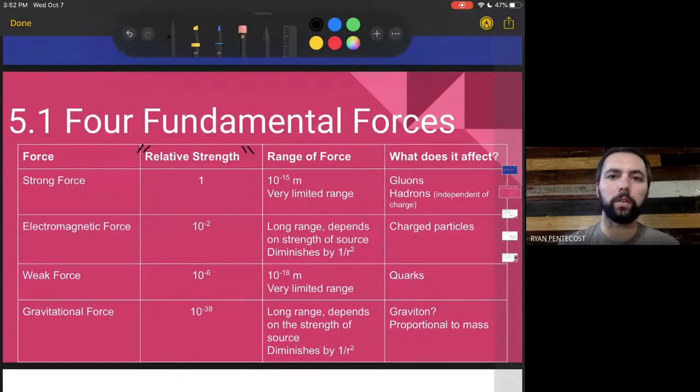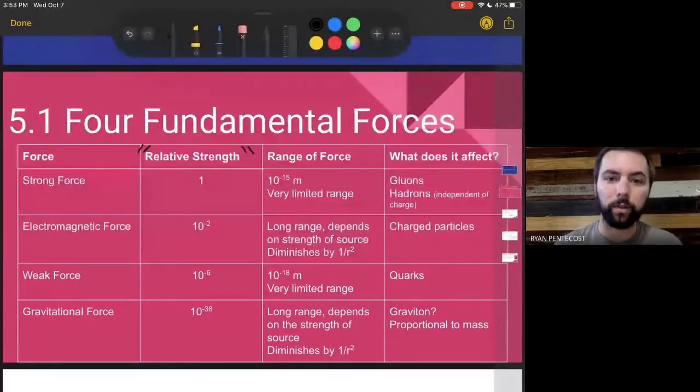Because the protons should repel each other immediately, right? Protons are all positively charged particles. We know that like charges repel, opposite charges attract. But in the nucleus, we have a lot of positives all crunched together, and they're not bonded by negatives. They're bonded by this neutral neutron, right? So you have a bunch of positives and then a bunch of neutral particles. They should just rocket away. Well, the strong force prevents them from doing that. That holds all of the protons and the neutrons together in the nucleus so that the nucleus isn't constantly just exploding, and then the nucleus wouldn't even exist. Right? So that's what the strong force does.